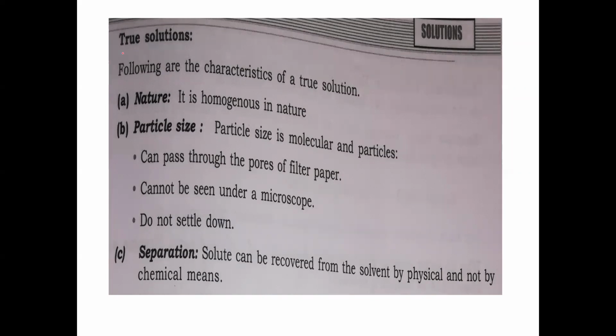See here, now we are discussing true solutions. True solution means homogeneous. True solutions are what? Homogeneous mixtures. So a homogeneous mixture of two or more components is called a true solution. The following are the characteristics of true solutions. First one, the nature of true solution. It is homogeneous in nature, which means thoroughly mixed. All the components are thoroughly mixed.